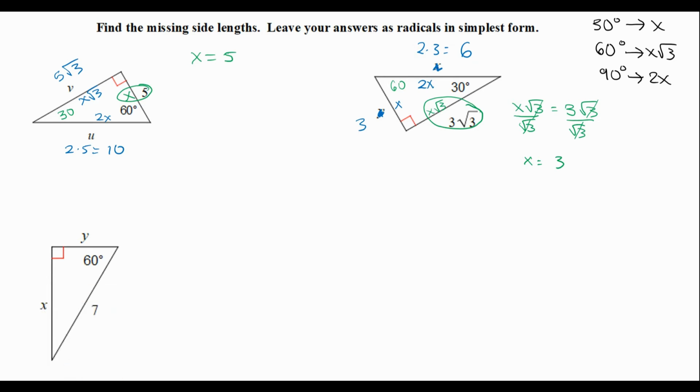For the last example, the missing angle is 30. This side length of 7 is across from the right angle, which is 2x. So if I write an equation, we can say 2x equals 7. So you divide both sides by 2, get x equals 7 over 2. Now if we use this to find the other side lengths, across from the 30-degree angle is always just x, so this side length is 7 over 2, and across from the 60-degree angle is x root 3, so that makes this 7 root 3 over 2.